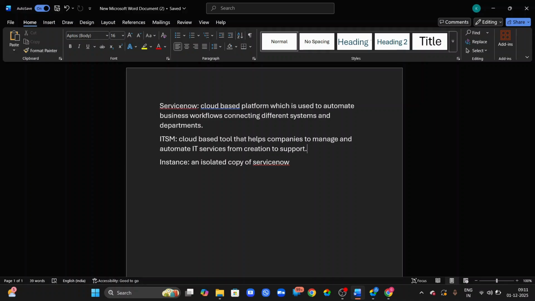This ticket will be routed to the concerned department. Network issues will generally be taken care of by the networking department. Whoever is in charge at that time will connect and get it resolved. Once the resolution is completed, they close the ticket. So we get the support from the concerned team. This is how it works. And an instance is nothing but a complete copy. It contains all the software and all the applications developed by ServiceNow.